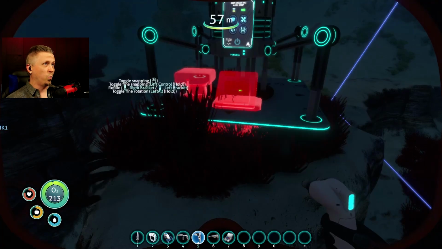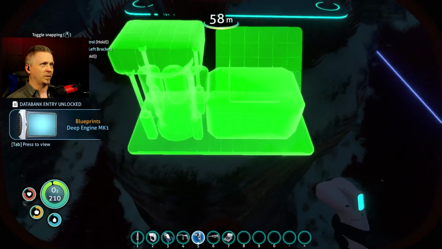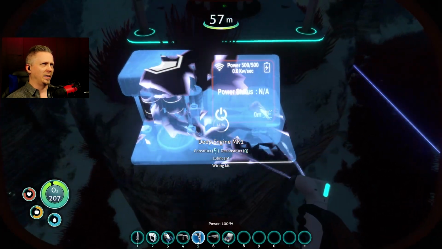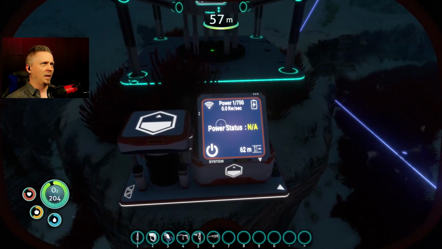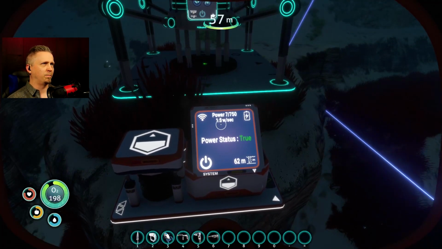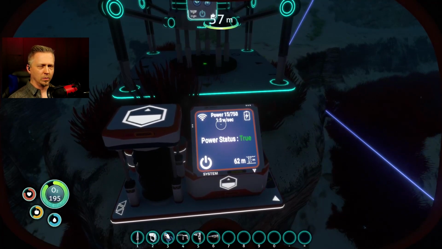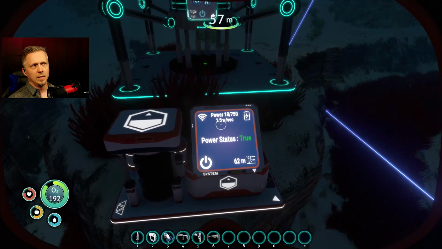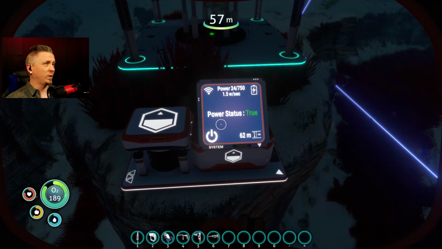Now that I've got that done, we'll come over here and we have a new one, Deep Engine Mark 1. So we're going to place this down. You know what? I'm going to turn off the snapping so I can kind of line it up. And right there. Okay. It's interesting. It said 500 of 500 power as I was building it, but now it's 750 power total capacity. That's different. All right. But 750, so it matches with the windmills.